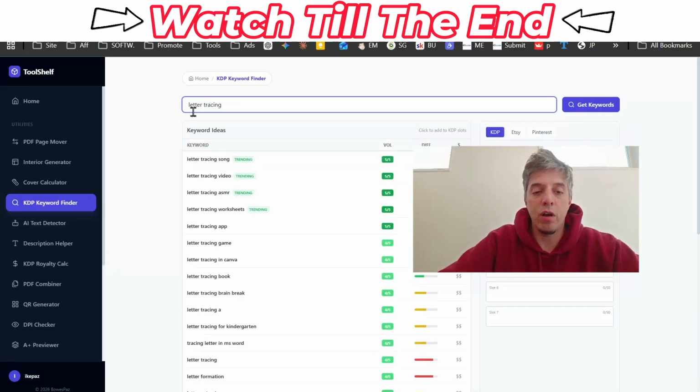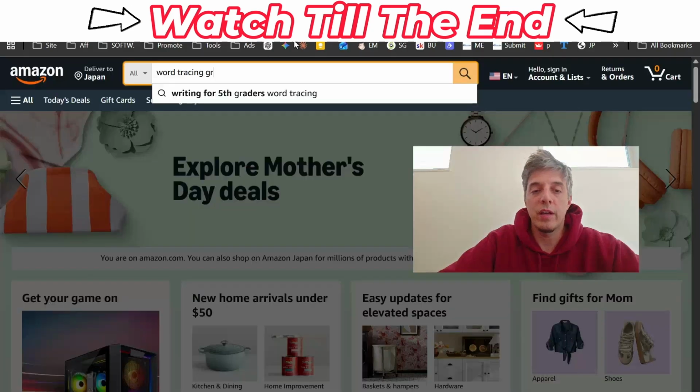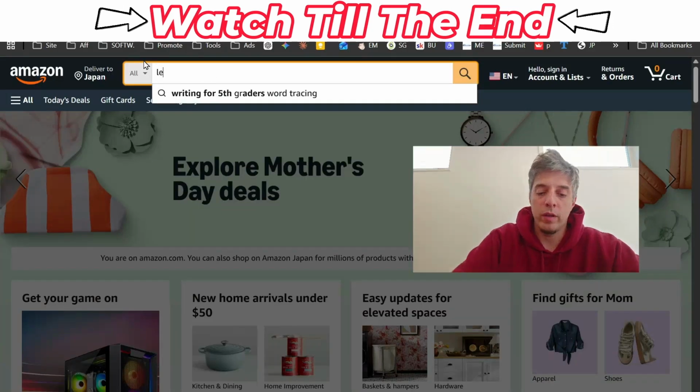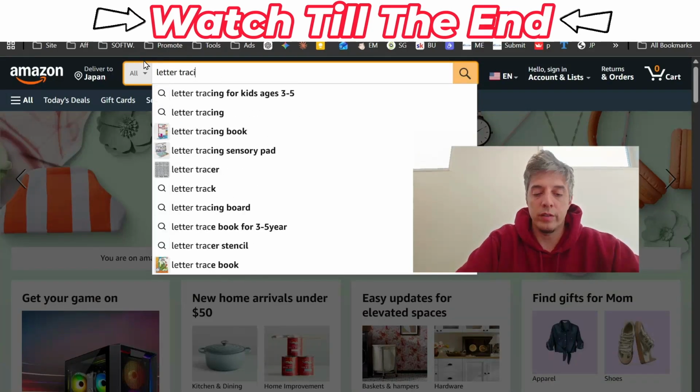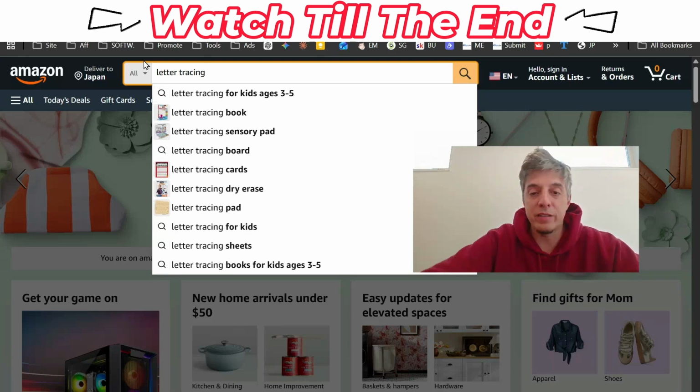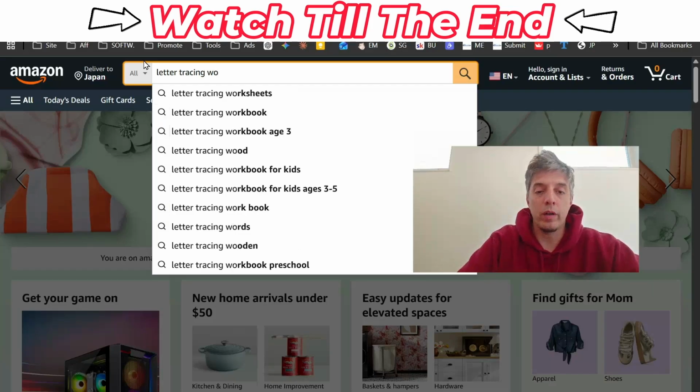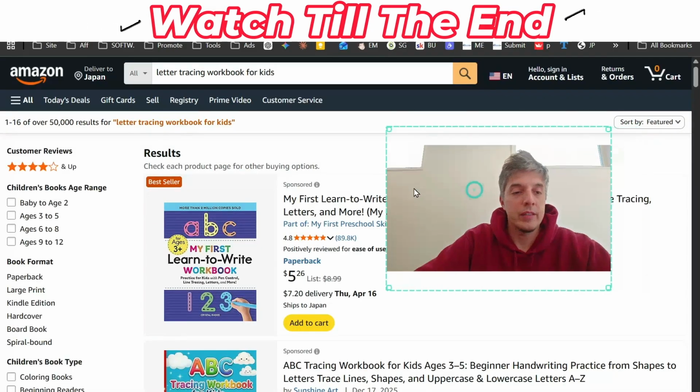Letter tracing song, letter tracing worksheets. I go up here. We can go letter tracing for kids ages 3 to 5, book, sensory pad, board, cards, drawing. Okay, so let's go. Worksheets, workbook for kids.